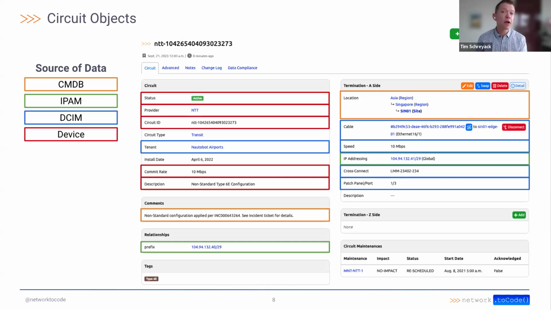Tags. Now, tags are simultaneously the most amazing thing and possibly the worst thing you could ever use in any form of database. And the reason I say that is it gives you a lot of flexibility, which is really powerful, but with great power, you need to be responsible. So be careful with this field. It does have a lot of power, though, because you can create any user-defined information you want here that can help you quickly sort and identify fields.